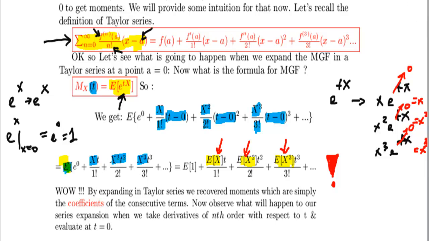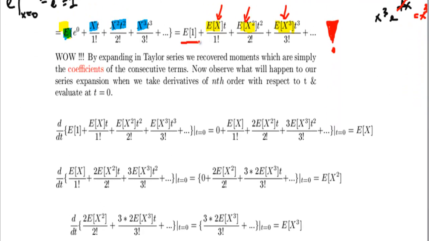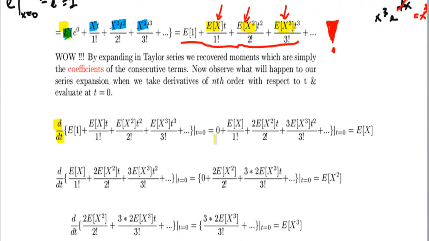Now let's see what happens when we differentiate this expansion here. I'm talking about this term here. What's going to happen when we differentiate this term and evaluate at zero? Okay, so let's take the first derivative of this term here. What happens? When we take the first derivative of this expansion and evaluate at zero, you will see that anything that has t in it, i.e. this expression, this expression, will drop because you will just replace t by zero and therefore it evaluates to zero. So the only expression that will survive is the one which corresponds to the first derivative, i.e. this one. This one will survive, so it's the only one that will be remaining.